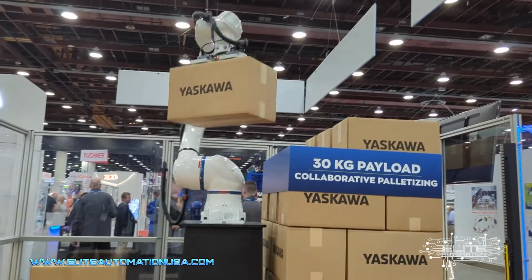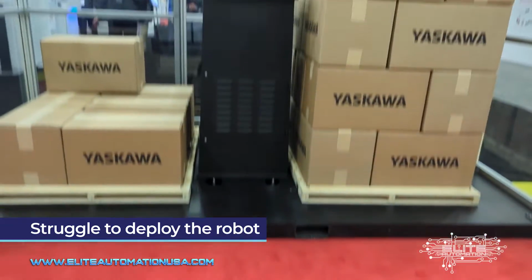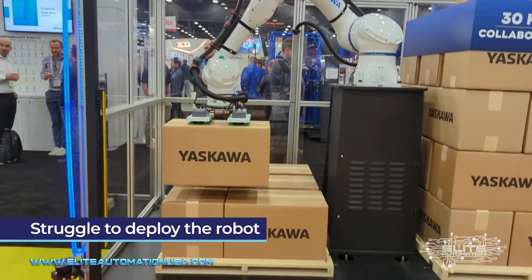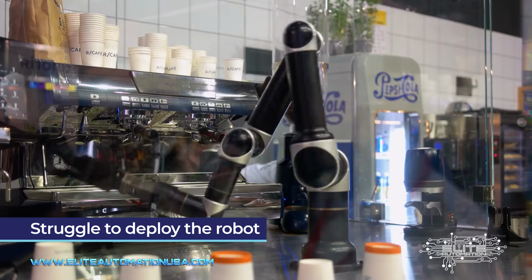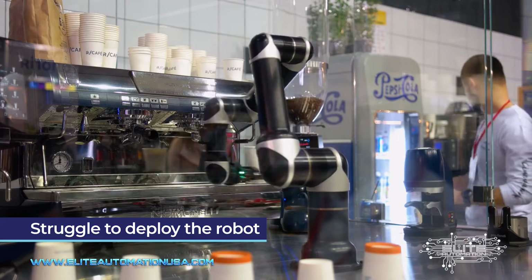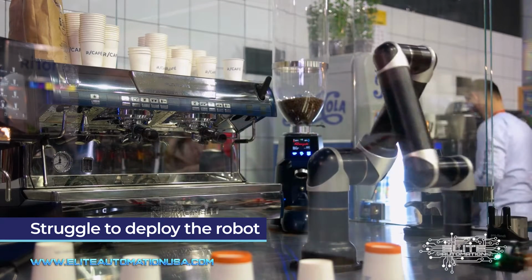Now going into some of the disadvantages of a collaborative robot. Even though the robot is very simple to use, there's still a lot of people that are gonna struggle with being able to deploy the robot. People who are just not tech savvy at all, people who just don't wanna deal with robots, people who are not robot friendly. They just say, oh, whatever, right? There's a negative culture around robotics itself or around automation itself. If you have individuals expressing things like, that thing's gonna take my job, or any type of negative remarks like that, then it's highly likely there's not a culture in the company that's gonna help promote that system.